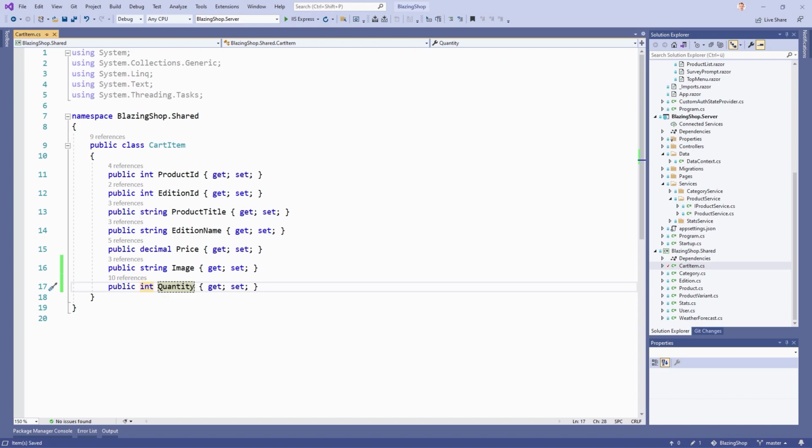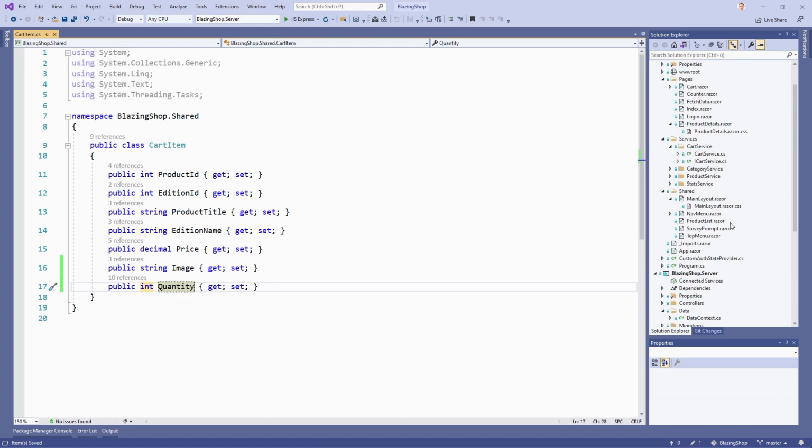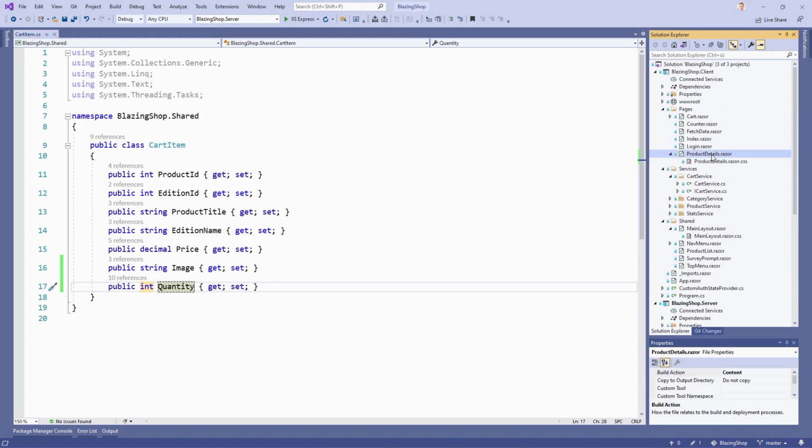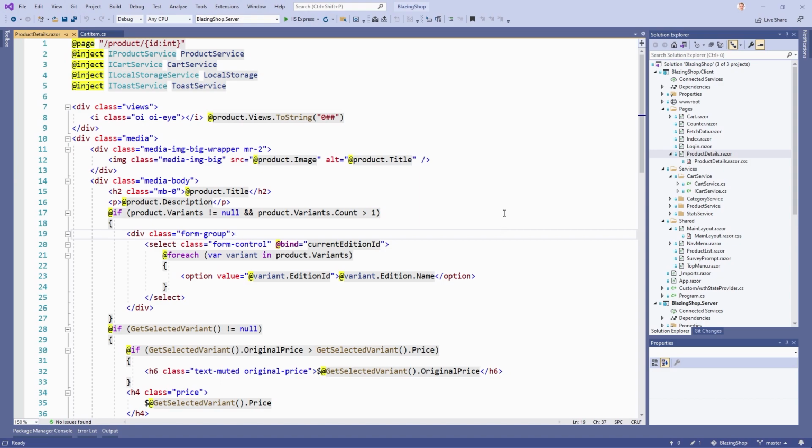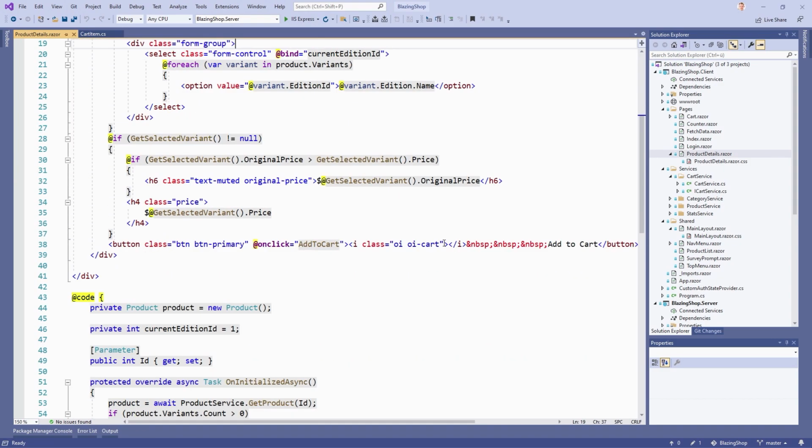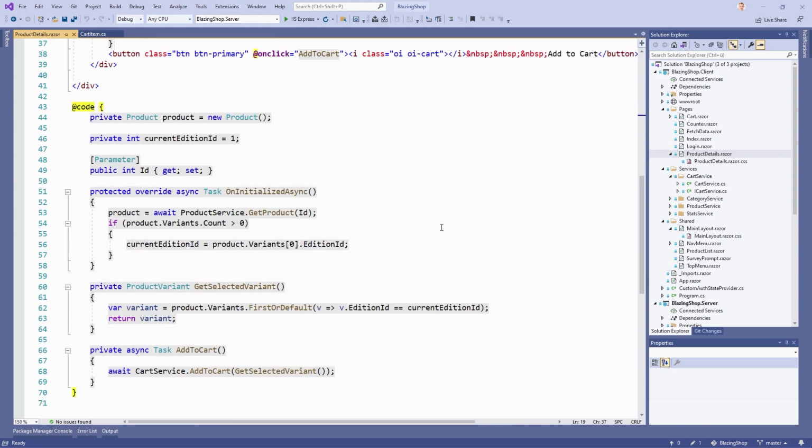The next thing we have to do is change a Razor component, and this would be the product details Razor component. What we want to add here is a cart item in the code block, because I can already tell you that first we will use an EditForm to change the amount of items we want to buy.